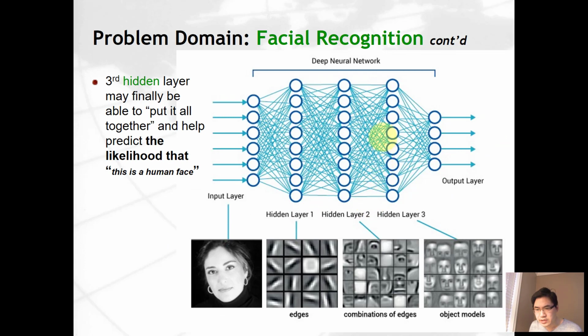As you go deeper into the hidden layers, you will be more likely to recognize high level, more complex combinations of the features, and by the end it's able to combine those features and determine that, oh, this picture is more like a human. It possesses those features that are typical in human pictures, in human faces, than those in dog faces or in other kind of object like chair or tables.